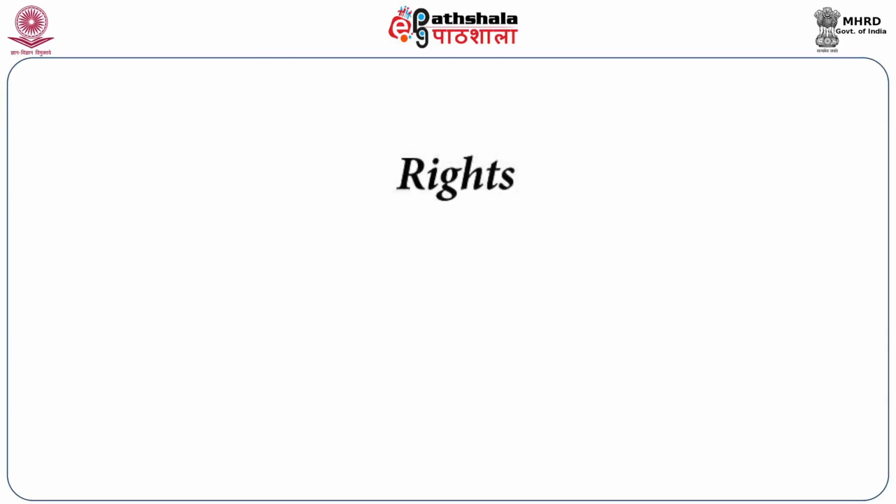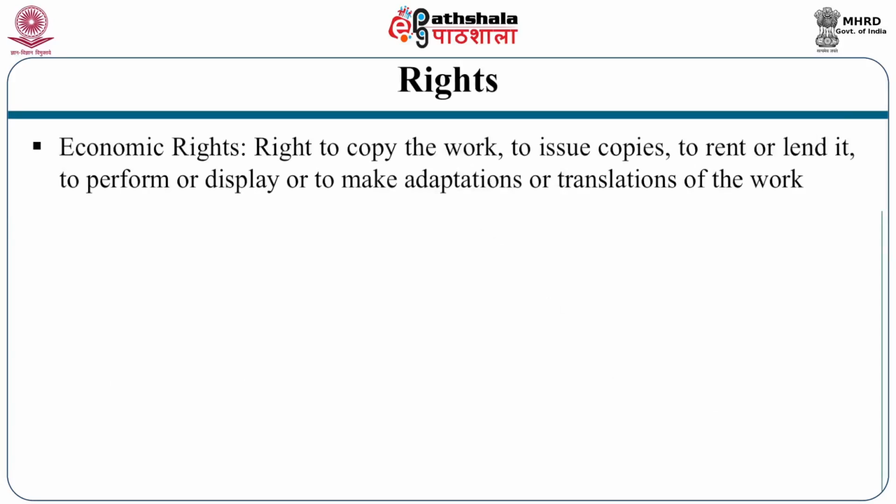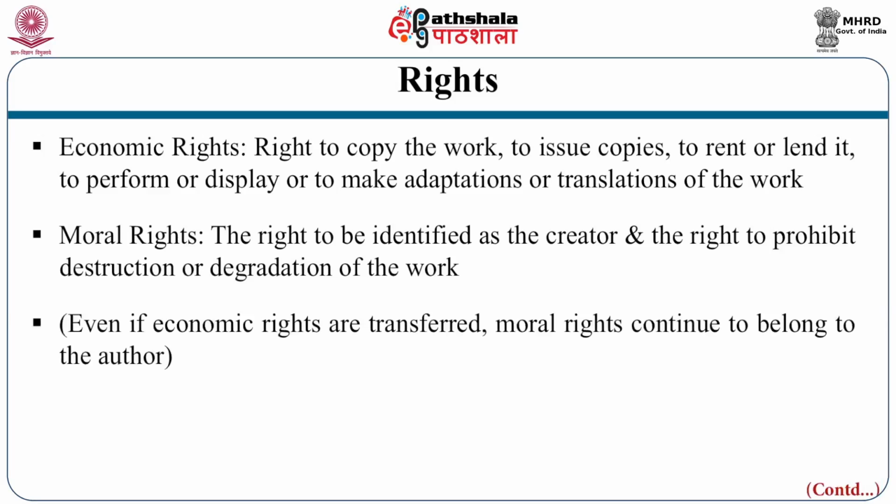There are two rights involved in copyright. One is the economic right and the other is the moral right. Economic right is the right to copy, the right to issue copies, to rent or to lend it, to perform or display or to make adaptations or translations of the work. These are exclusive rights. Moral rights give the creator of the work the right to be identified as the creator of the work, and no one has a right to destroy or degrade the work, because the right morally belongs to the creator. Even if economic rights are transferred, moral rights continue to belong to the author.